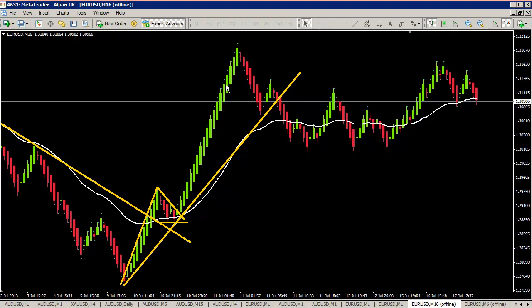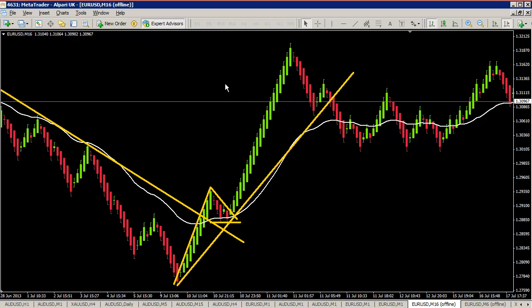Now there's another way to enter a trade combining the M16 and the M6 charts, right? Like, you want to do swing trading, but maybe you don't have enough time, or like always you want a filter. You don't have to, as I said, but you can do that.